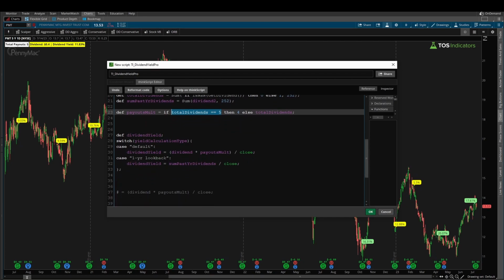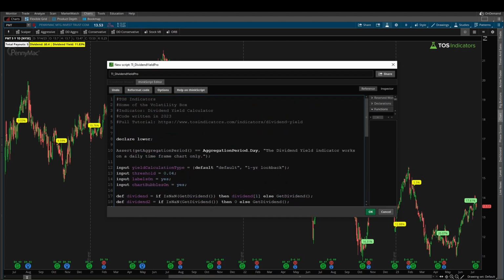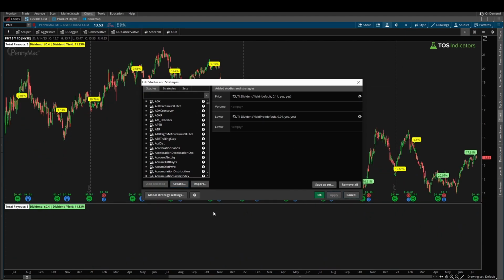And then if we come down to the 2 different calculation types for the dividend yield, the first calculation type simply takes the dividend and multiplies it by, if you have, say, payouts every quarter, the number 4. The second one takes the real sum of the dividends paid out by the company, and it divides it by the close price to give you a real dividend yield of what the past year has provided. Now, with all of that as our starting point, and we have these labels plotting, if we simply change this declare upper to declare lower, and I click OK, and we click apply, you'll see that we have nothing plotting on our charts.